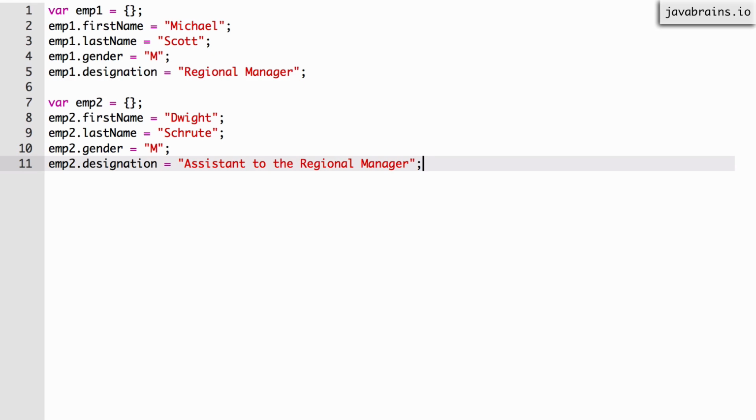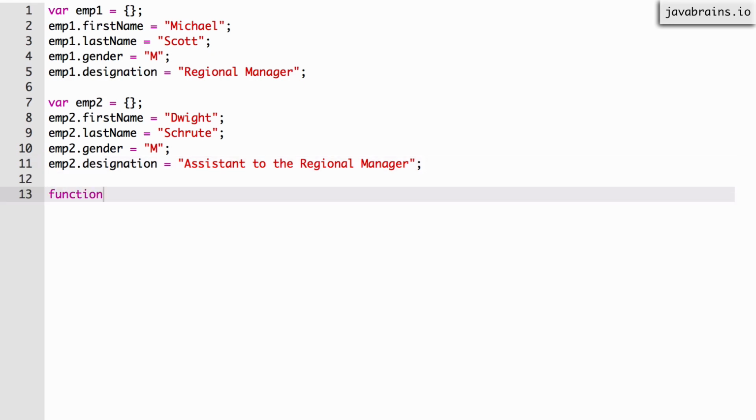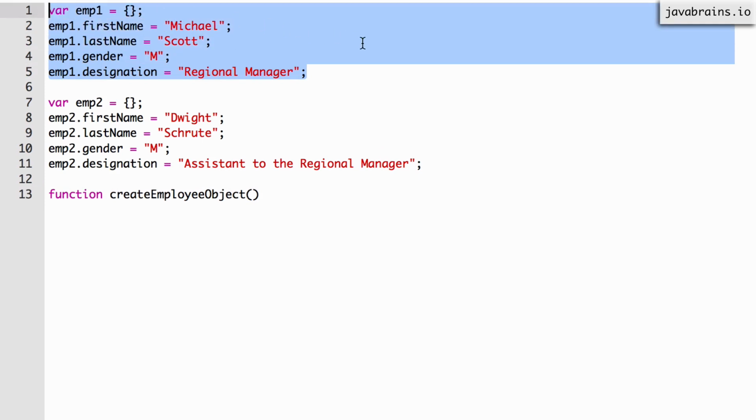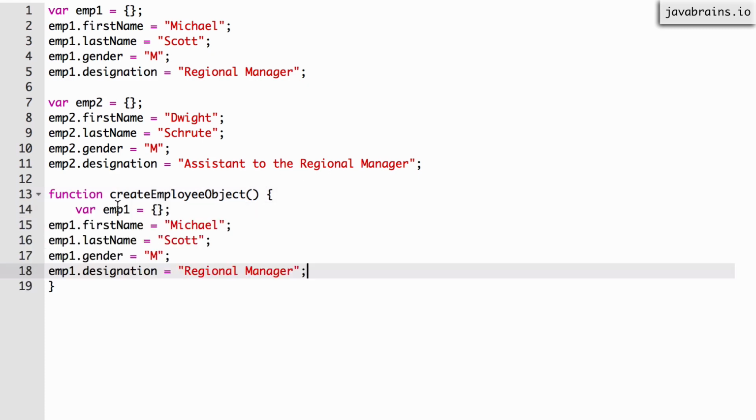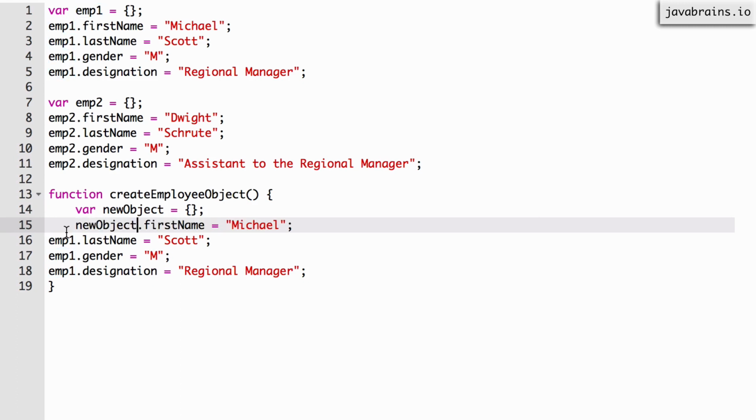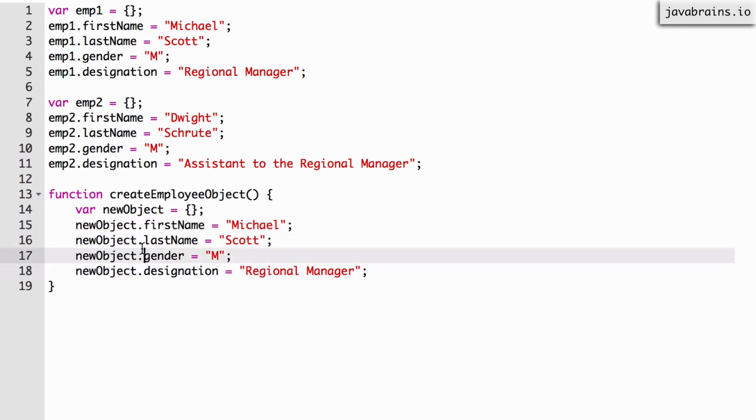Whenever you have a piece of code that needs to be repeated multiple times for multiple data, you just create a function and pass the data as arguments. So let's say I create this function called createEmployeeObject. The purpose of this function is to create employee objects like this, basically what we are doing over here. Okay, so let's say I copy over this code and add it as a function over here. I'm going to paste this code. I'm going to call this newObject, which is going to be this empty object. I'm going to say newObject.firstname. Everywhere I'm replacing the object with newObject, and then in the end I need to return this object. So I'm going to say return newObject.